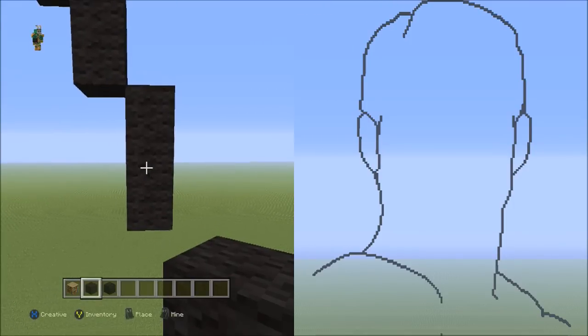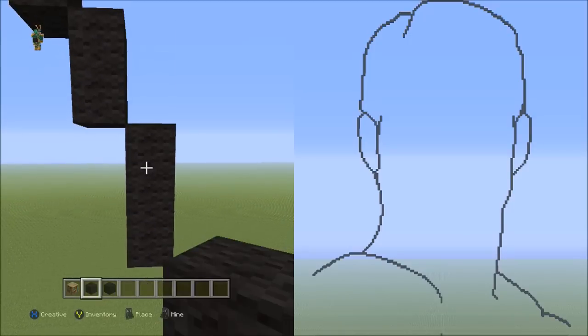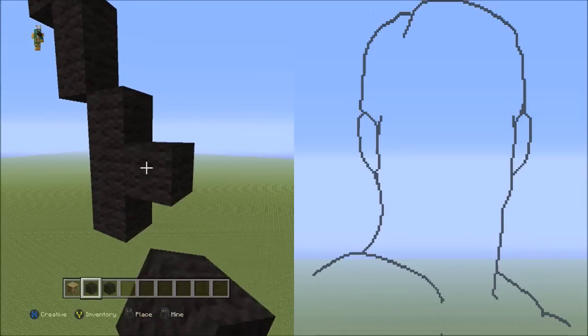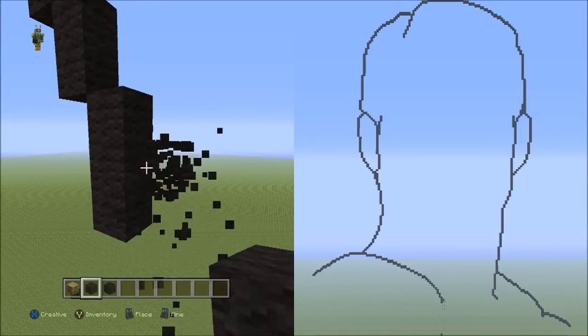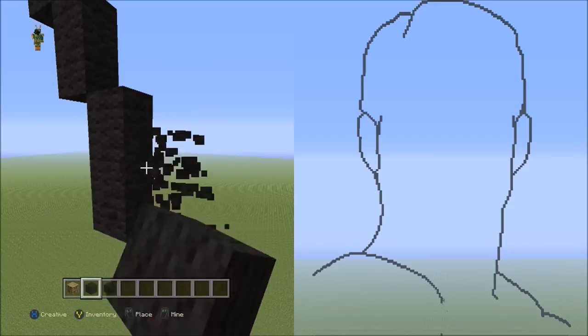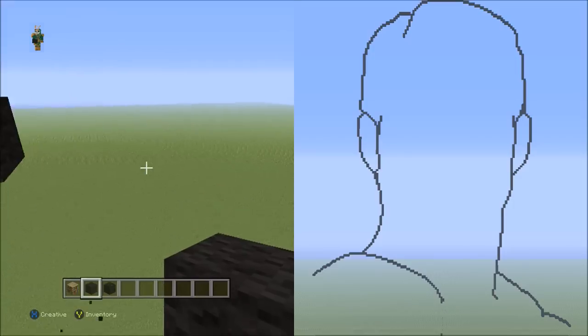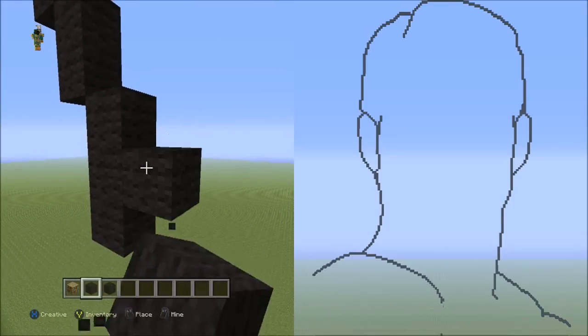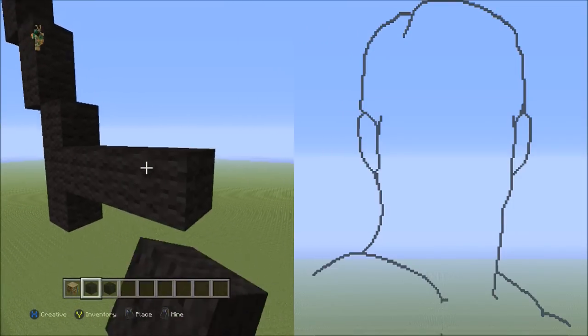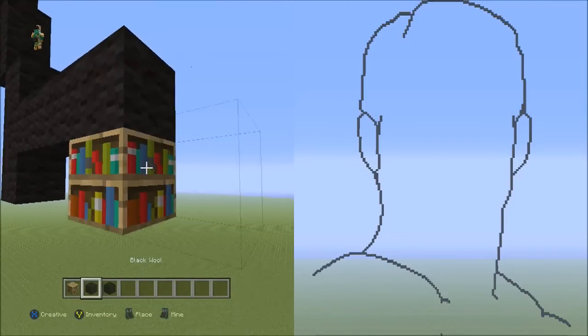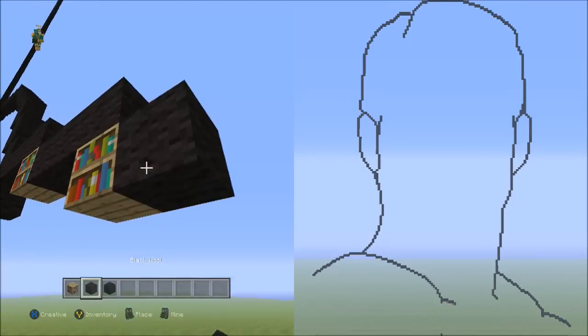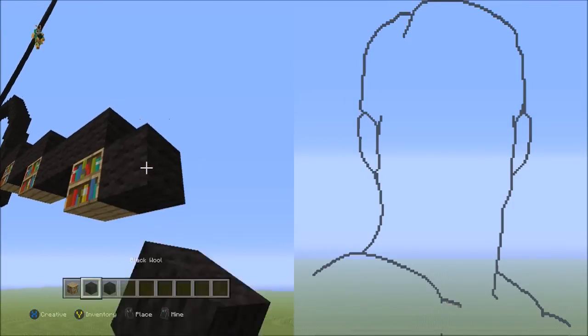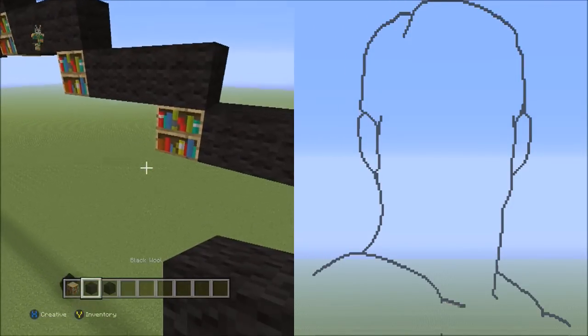Now, starting from the middle block of these 3 black walls that we placed going down, on the right side of the middle block, so starting from there, we're going to be placing 4 sets of 3s going across on the lower level to the right. 4 sets of 3s starting from there. So that's 1, 2, 3, 1, 1, 2, 3, 2, 1, 2, 3, 3, and 1, 2, 3, that's 4.